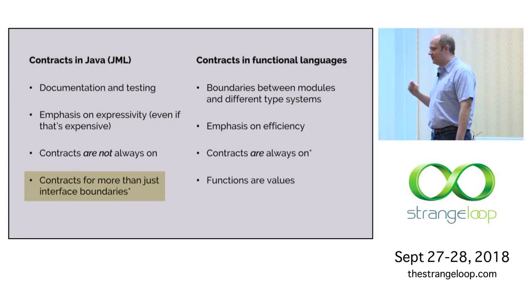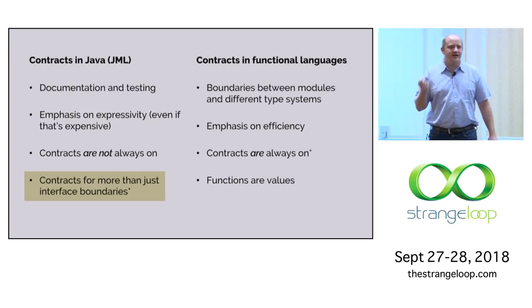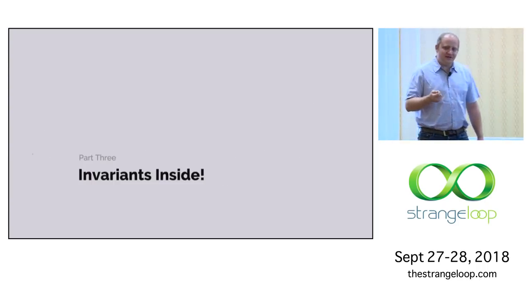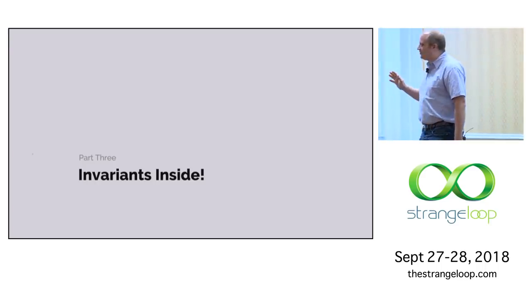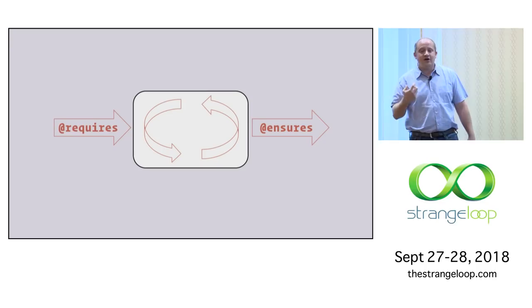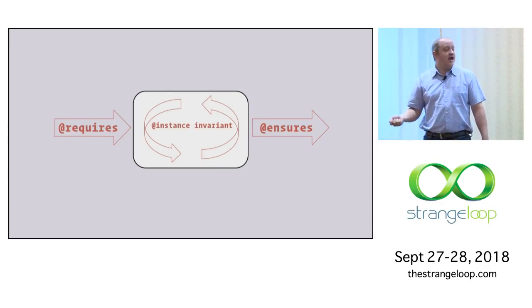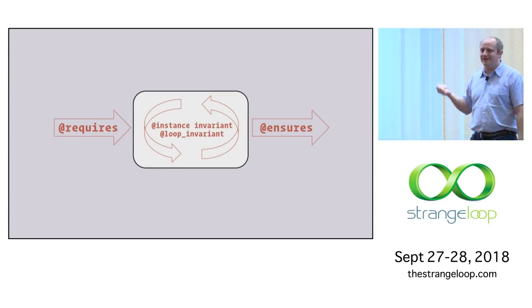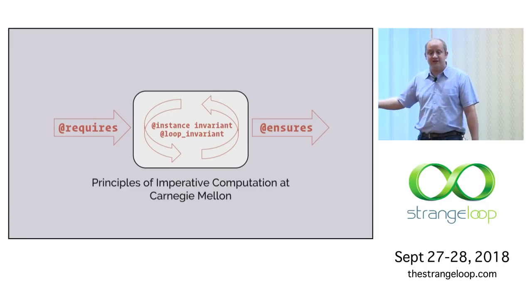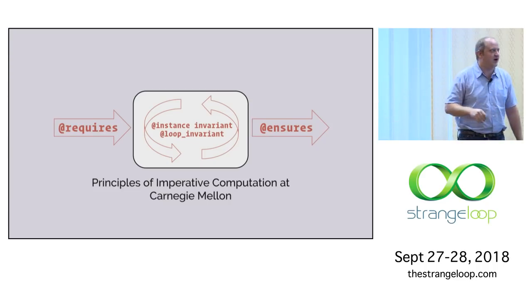I want to talk more about this interesting idea that we could use contracts not just to enforce boundaries, but to enforce internal properties of code. This is where I think this gets really cool — full disclosure, I'm an enormous nerd. So far we've treated contracts like functions are a black box. If we want to open up the guts of those functions and think not just about the input and output conditions, but their inner workings, what we end up needing are ways of talking about invariants — the invariants of our data structures and the invariants of our control structures, in particular the invariants of our loops. I'm going to talk more about loop invariants, which lets me give you a tiny taste of the way we present this material to undergraduates in Carnegie Mellon's Principles of Imperative Programming course, which I had previously taught at for three or four years.